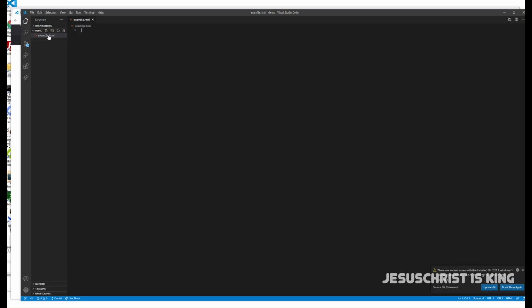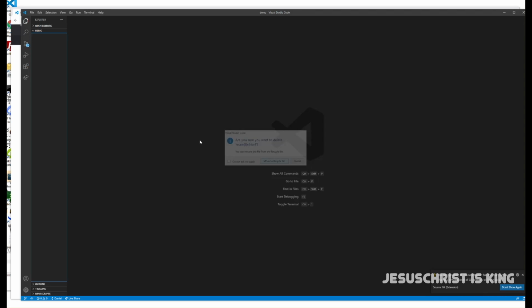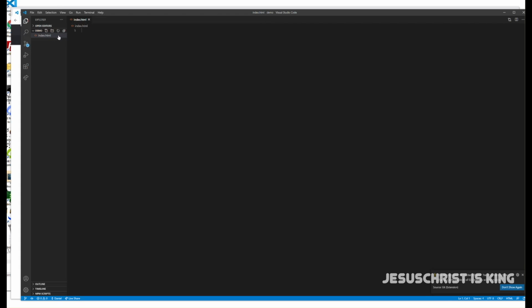Once I create it, you can see the file here. You can also go ahead and delete it from here. This will give you full control of all your files and folders. But I'm going to go ahead and recreate it again. Just click on this icon right there, the one on the very left. Again, I'm going to call it index.html. And you'll have the right panel. That's where you'll be typing your code. So that will be your text editor.